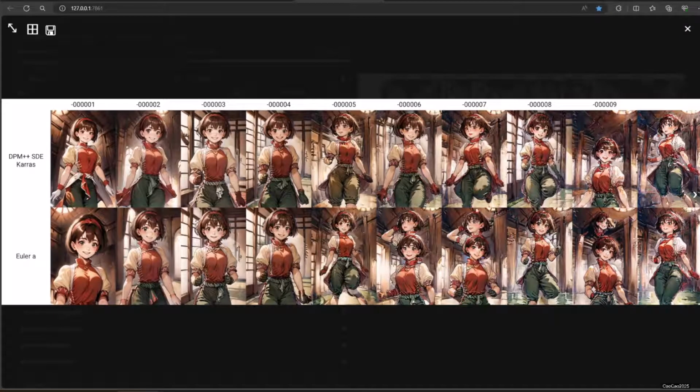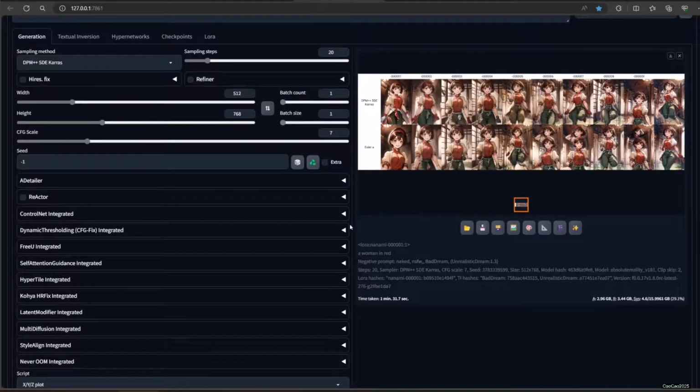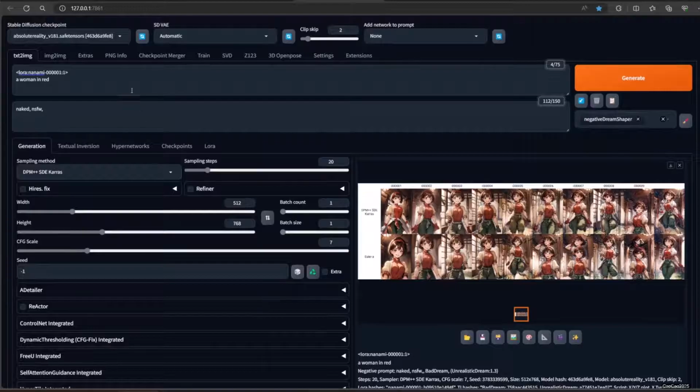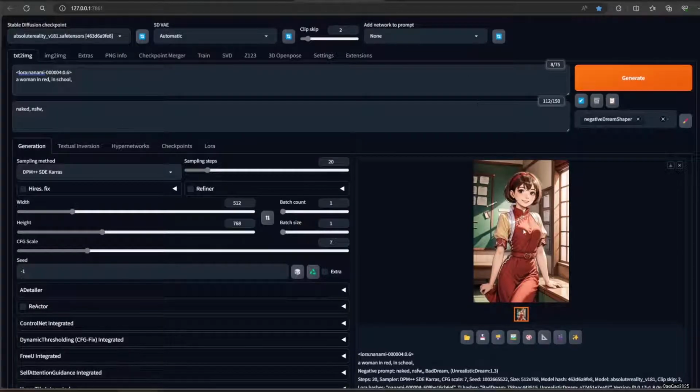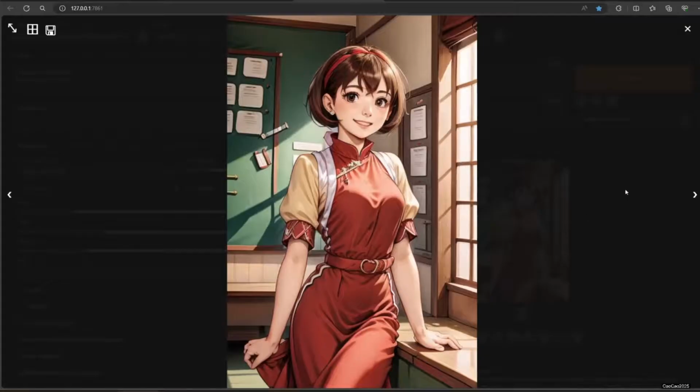Next, we're going to try another checkpoint for this. This time we're going to use Realisation. I adjusted the negative prompt for Realisation V60. Here are the results. The results are quite good. Also, I used a realistic prompt and negative prompt for anime and cartoon, but it seems it is not working. I think I used too many steps.